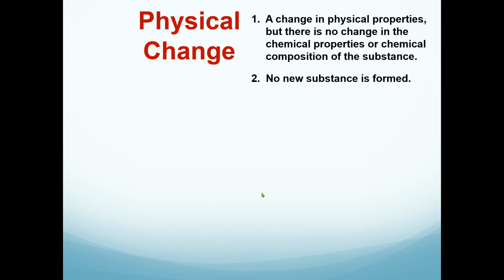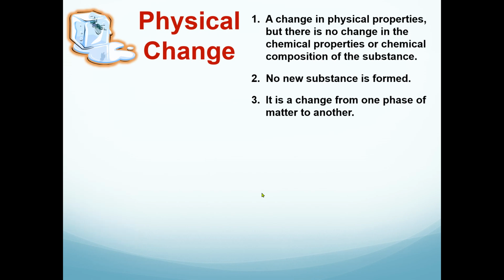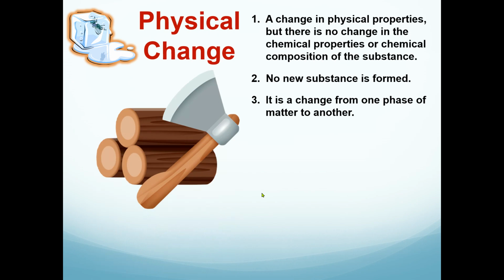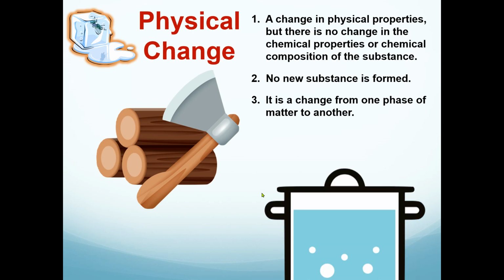H2O, if I add energy to it and it turns into a gas, it's still just H2O. It's a change from one phase of matter to another, from a solid to a liquid to a gas. These are just phases of matter. So, having an ice cube melt, that's a physical change. Taking an axe and chopping up this wood, that is a physical change. It's still wood, it's just in a different form.